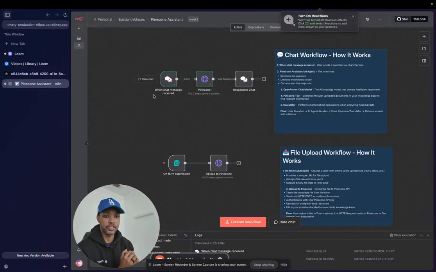In this video, I'm going to teach you how to build a Pinecone agent. And essentially what we're going to do is upload a bunch of documents to Pinecone, and we're going to leverage their assistant feature and then show you how to set up a flow within n8n where you can upload documents to that assistant and then also be able to chat with those same documents. So before we build, let's actually demo what we're building.